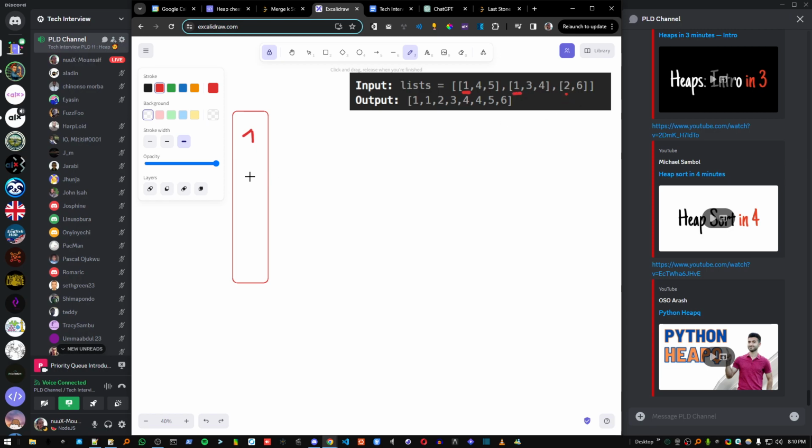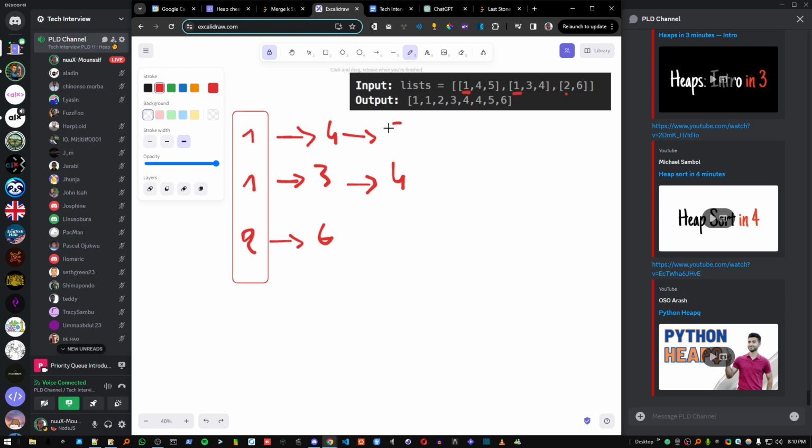We have another one with 2, connected to 6. This one is 1 connected to 3, connected to 4. And the first is 1 connected to 4, and this one connected to 5.